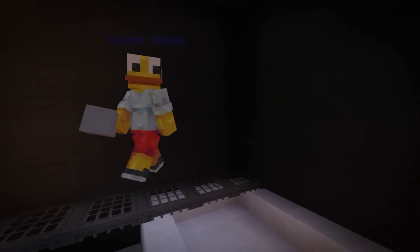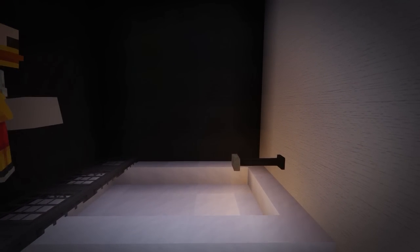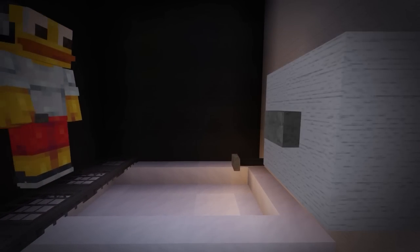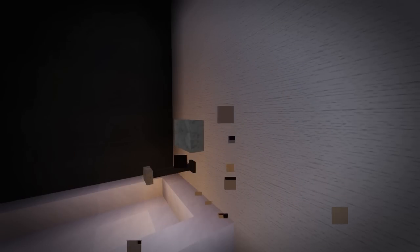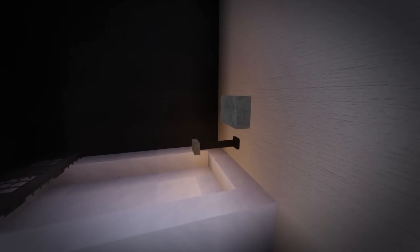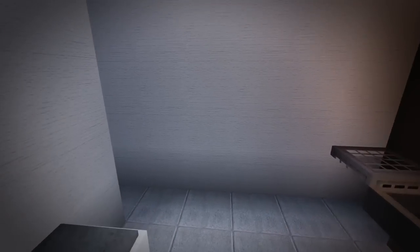Watch this, right? This is how simple it can be done with Stop Lag, which is a plugin we have. You place that on the wall, place the button there, delete that, and just place it there. It's simple. Oh, did we just... Oh no, we're griefing all over the place. Let's just get out of this place.